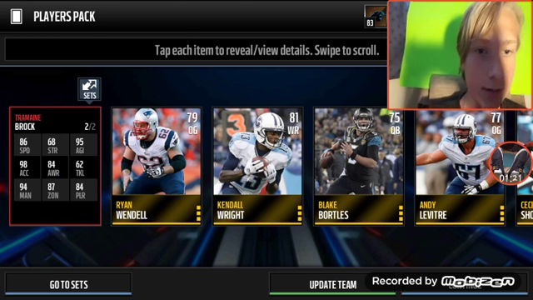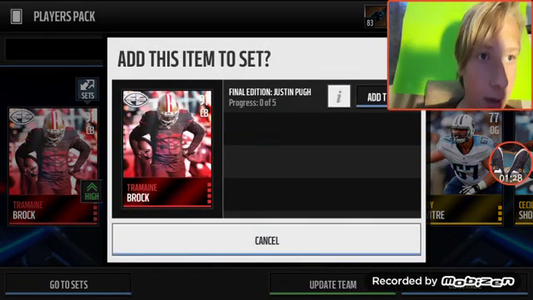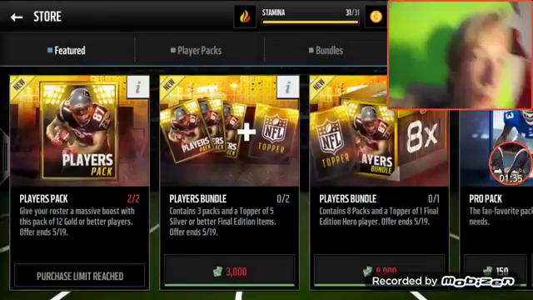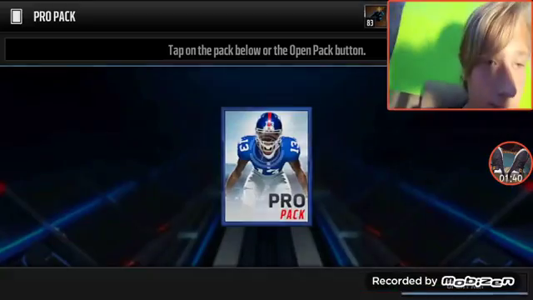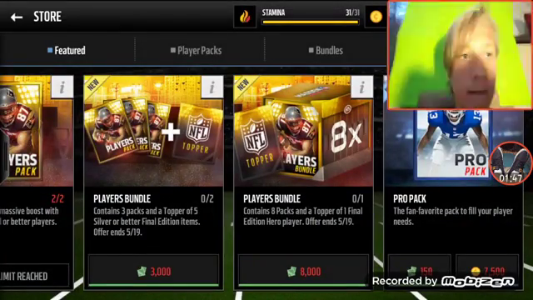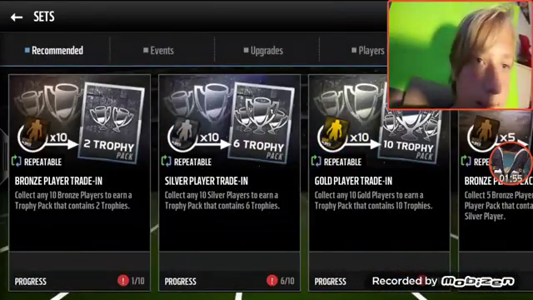Which I'm pretty sure goes in. What set does it go into? It goes into the Justin Pooh set. Justin Pooh. Yeah, let's go. That's a good pack. I can open one, I think. Yeah, one. Yeah, that's what I get from my pro packs. I actually call that a successful pack opening. Very successful.